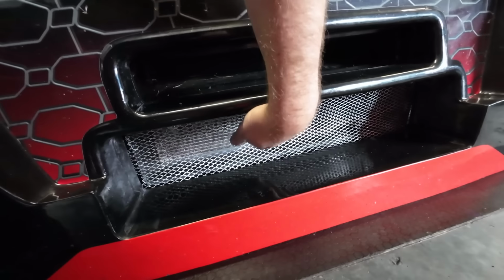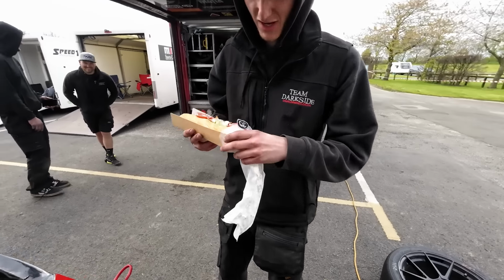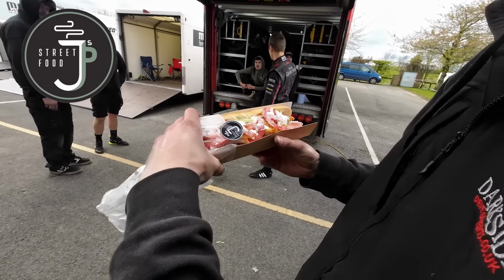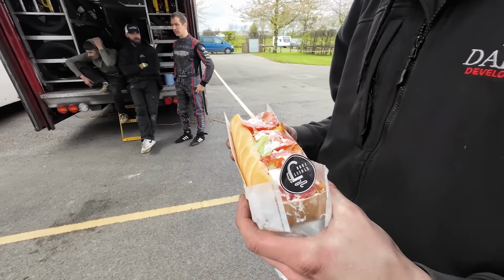8 inches in that. We're eating low. JP Street Food special. Hooked him up, ain't she? That's from yesterday, it should have been out last night, but still.